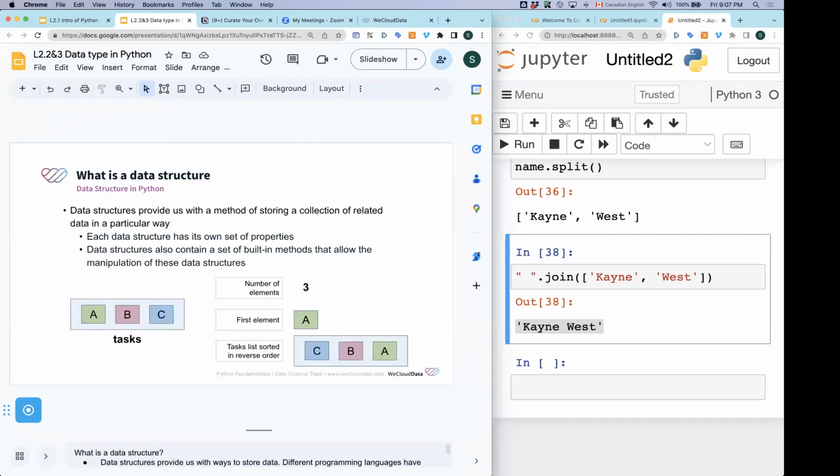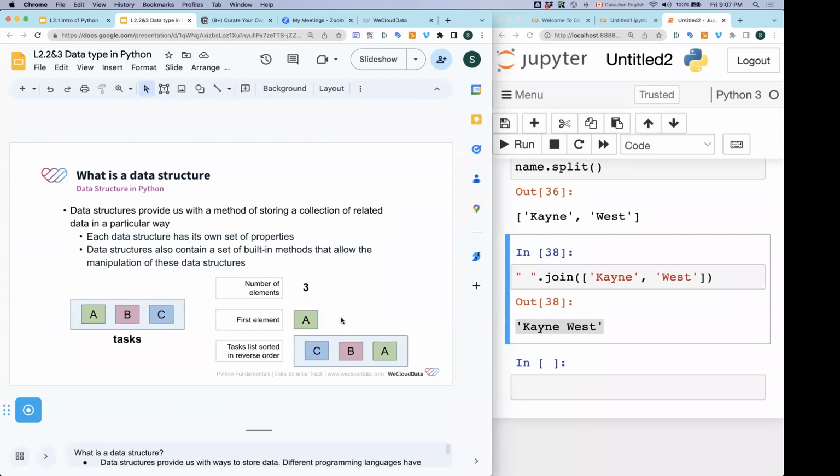What is a data structure? A data structure provides us with a method of storing a collection of related data. What does that mean? It's like a container that allows you to store Python objects. Let's say in this case, we have a list of tasks.